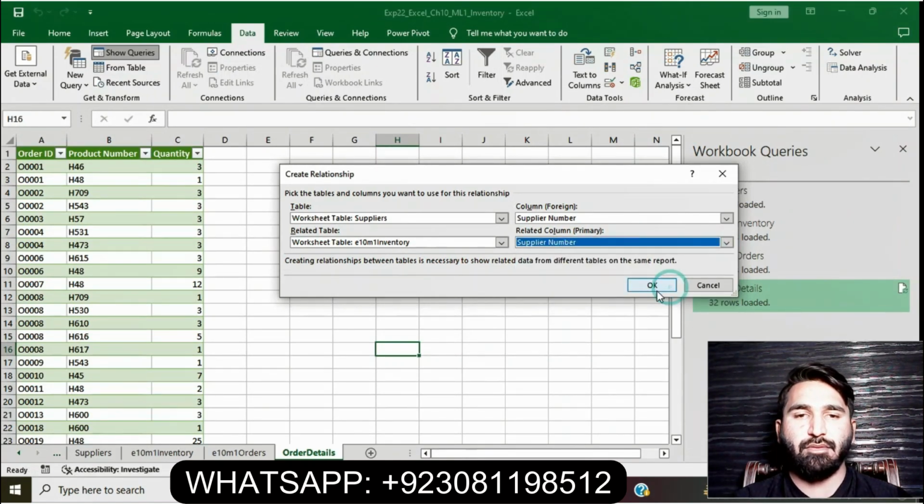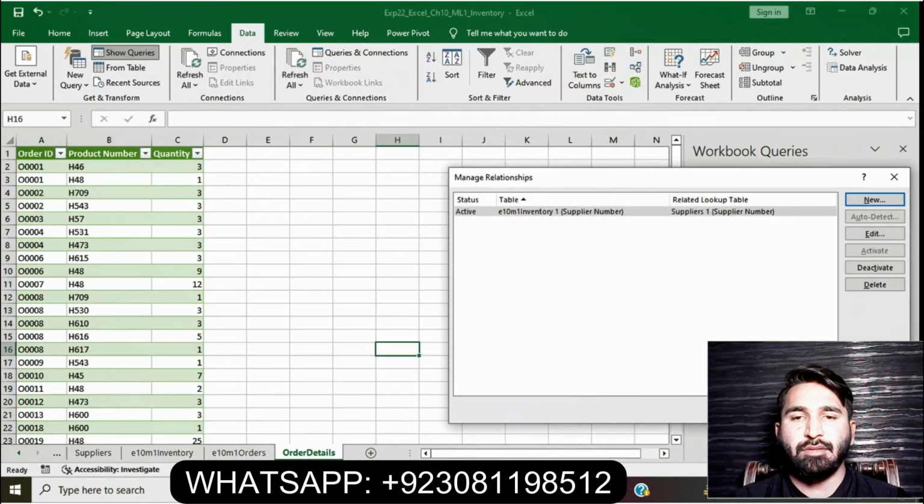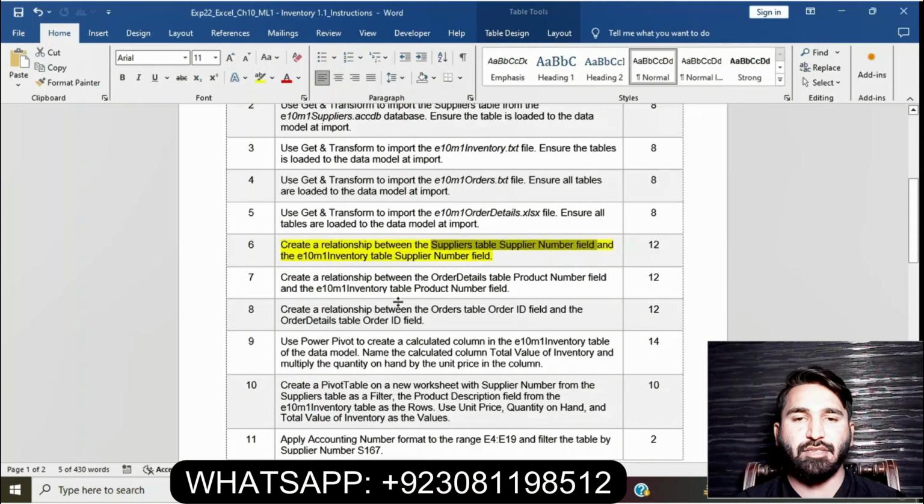I have created a relationship: worksheet table suppliers, column foreign supplier number, then worksheet table E10 inventory, column foreign supplier number, then press OK. Then close it. The relationship will be created.